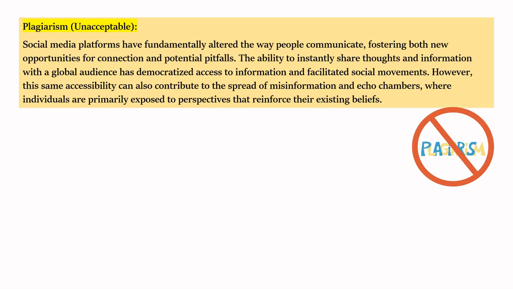Plagiarism. Social media platforms have fundamentally altered the way people communicate, fostering both new opportunities for connection and potential pitfalls. The ability to instantly share thoughts and information with a global audience has democratized access to information and facilitated social movements. However, this same accessibility can also contribute to the spread of misinformation and echo chambers, where individuals are primarily exposed to perspectives that reinforce their existing beliefs.